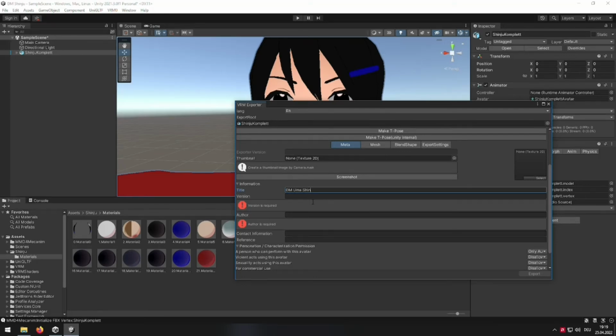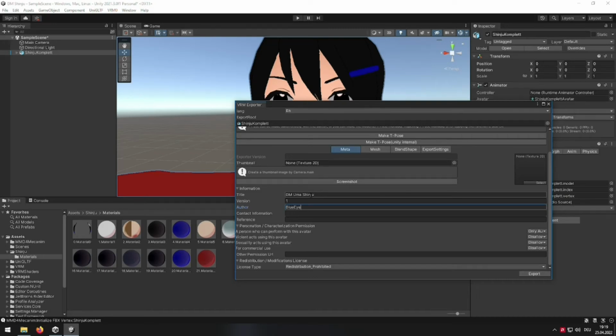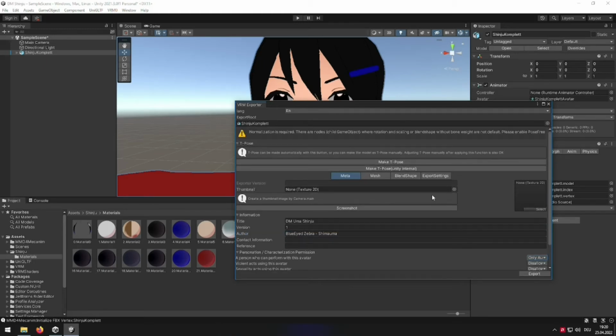We need a title, a version, some other meta tags, because it's my model. I'm the author. And here we can set the license, or licenses, but I won't distribute my own models.